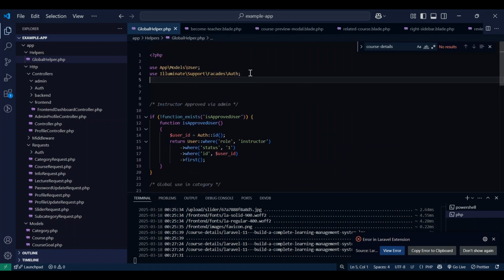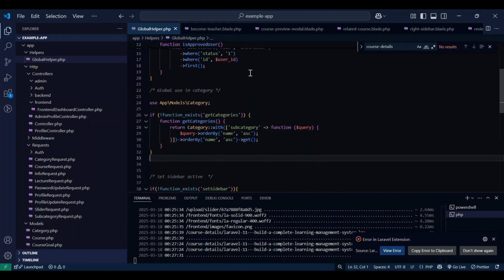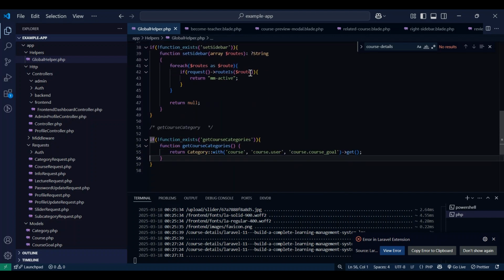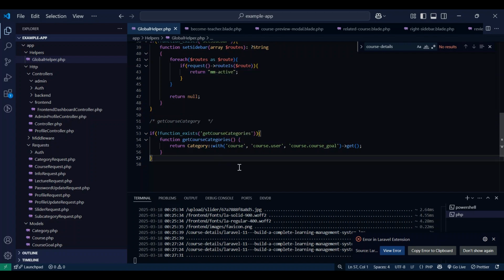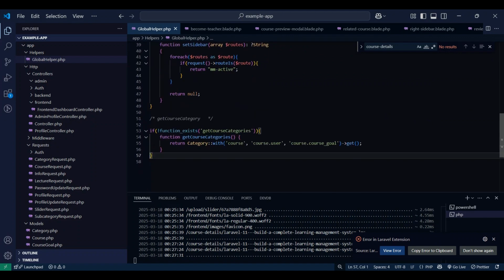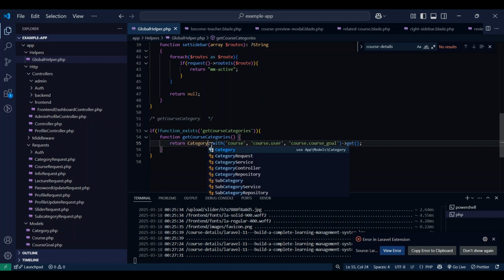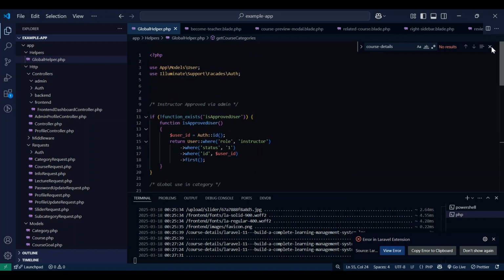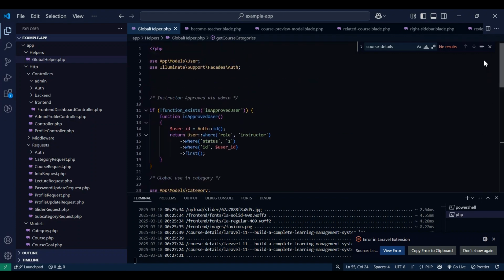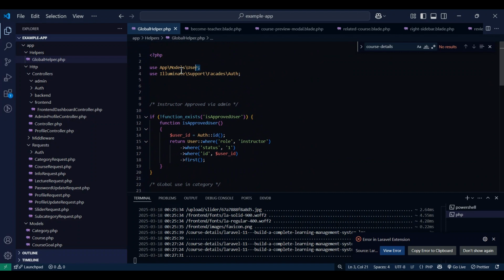And here also is the issue. It's a category, and also this is the category. Oh no, this category is not showing. So don't worry, I will just manually create it.